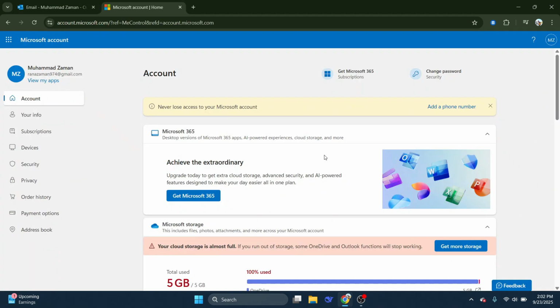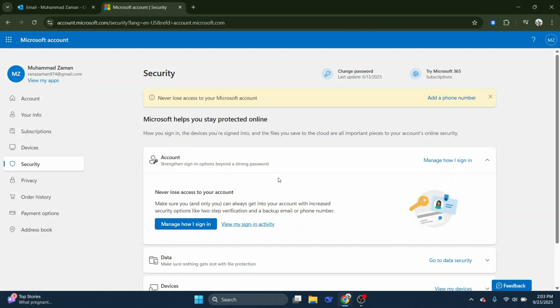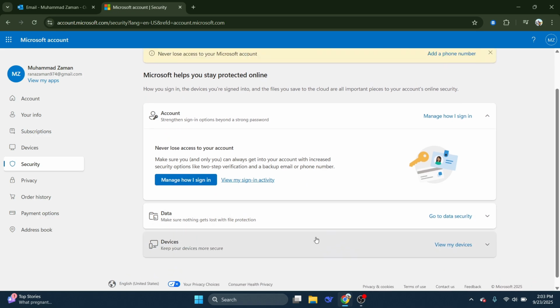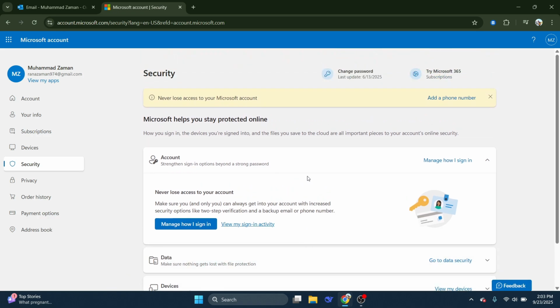Once inside your Microsoft account page, locate the Security section. You can often find this in a menu at the left side of the screen. Clicking on Security brings you to a dedicated area for all things involving account protection and personal security settings. With security taking center stage, the next step is to find the option to change your password.